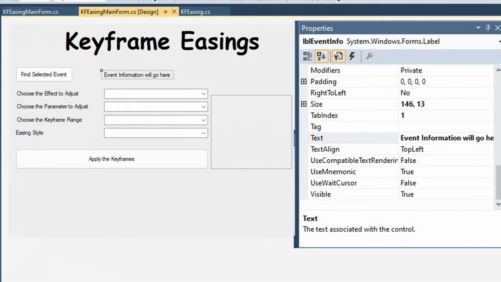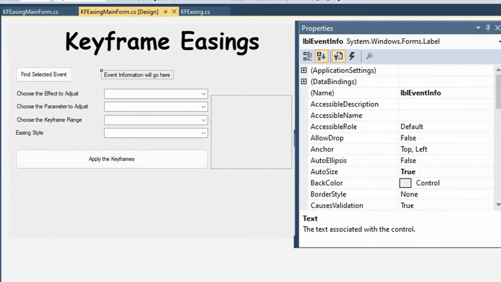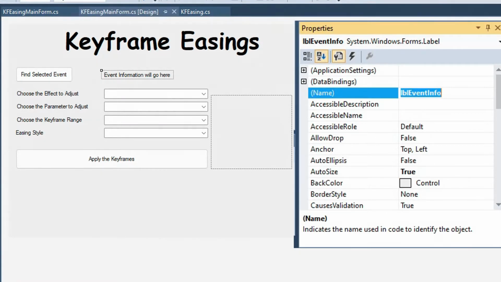Then we added a label. Once again, I just put some dummy information here because we're going to change that in the script, but the name of it is LBL Event Info. Notice I named the button beginning with BTN for button, and renamed the label beginning with LBL for label.